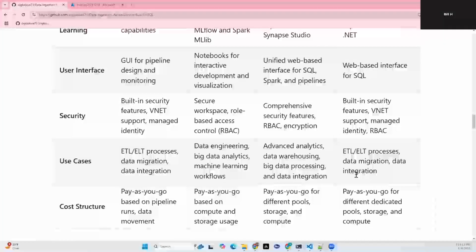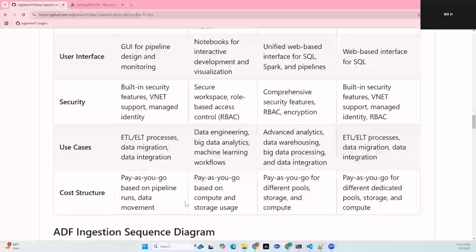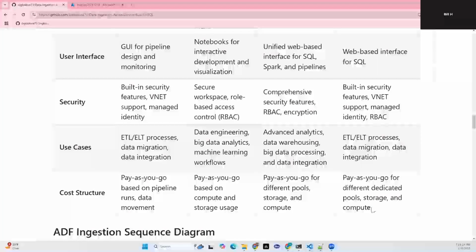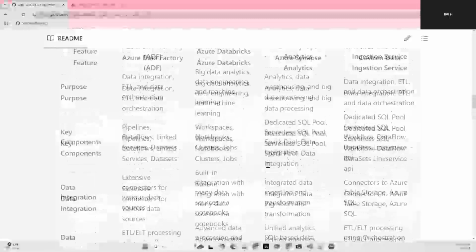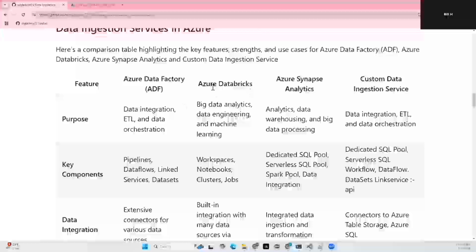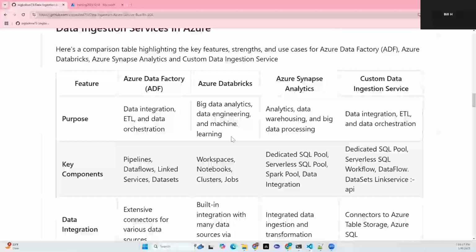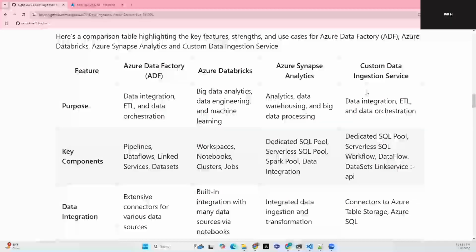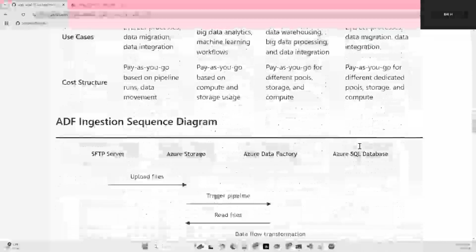Use cases, self-explanatory. I'm not going to go into that. The cost structure, in terms of money, is very important, because what we provision is going to be the cheapest solution that you can use, and you have to go to the pricing charts to look at other things like Synapse, Azure Databricks, and Azure Data Factory. They're slightly more expensive because Microsoft owns these resources, so the price is what they give you. Because we're building our own, most of the resources we're going to be using today are going to be free. That's one of the advantages of going this route.